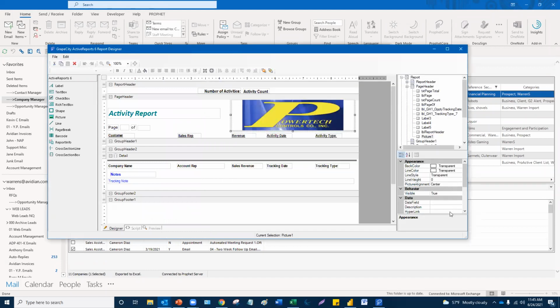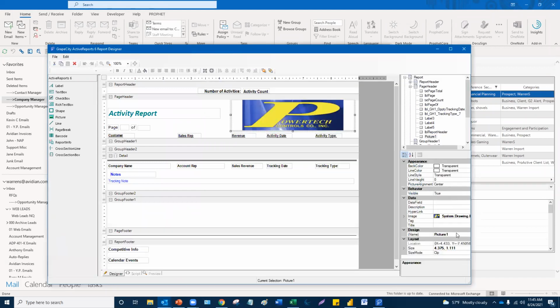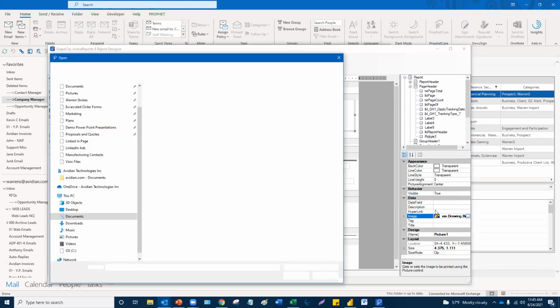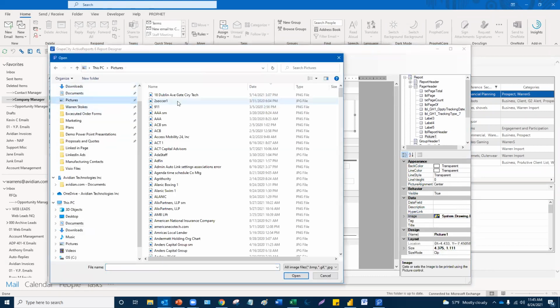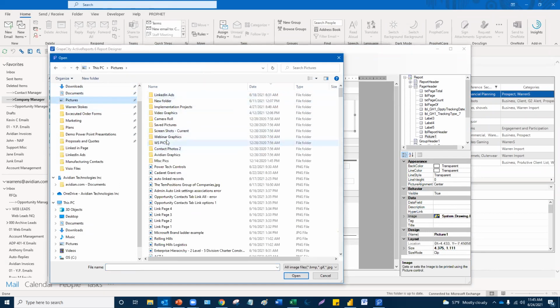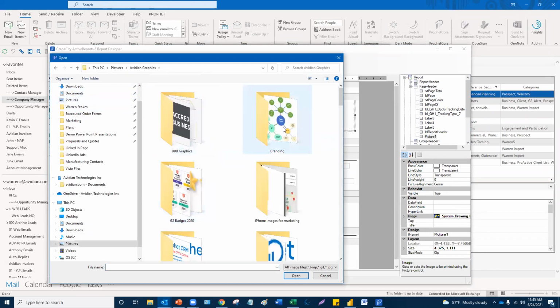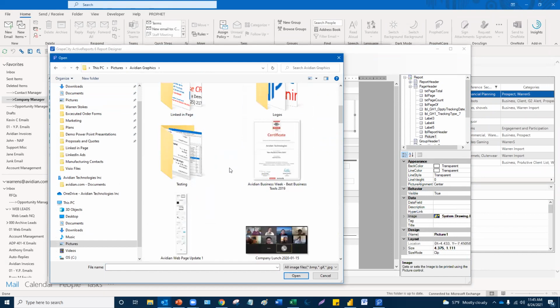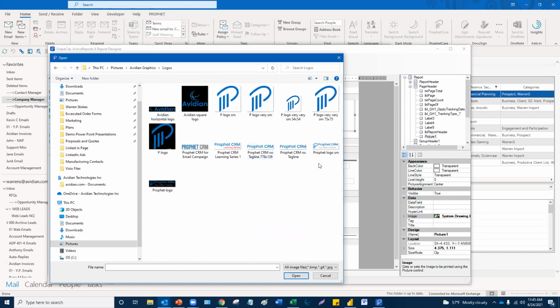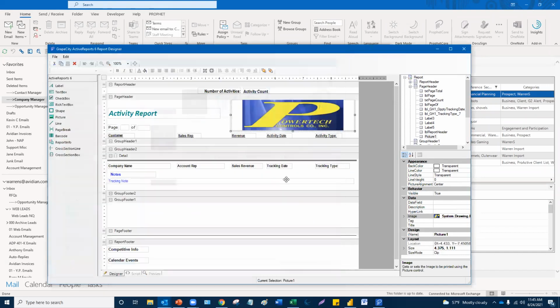One of the things you can do is go in here and format this report. Clearly, you probably want your own logo in there. So I could go in here and put in a graphic. I'll just put in our little logo here. These have to be saved in advance, of course, but you can kind of see how it is. I can put my logo right there.